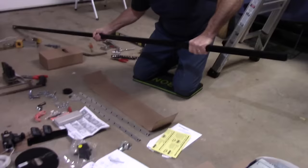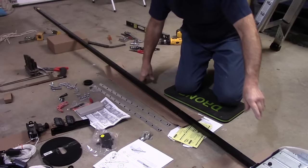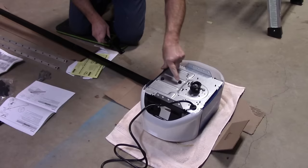Take these, we're going to put just a piece of packing material that we use to pack it. Next thing we're going to do is take this head unit itself with the motor in it, and attach this part here onto here. So we're going to take out these two screws right here. They're half inch, just so you know.